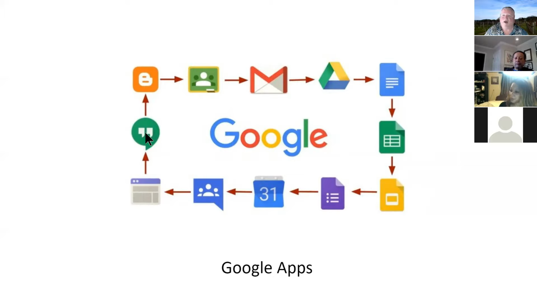This is going to go away, but this is the quotation marks in the thought bubble, whatever. That's the Google Hangouts, which Google's breaking into texting, and the video part, which is Google Meet. And so going forward, those will be separate. But there's blogging, there's all these different things. Google Classroom, which we're using over at Wiser.